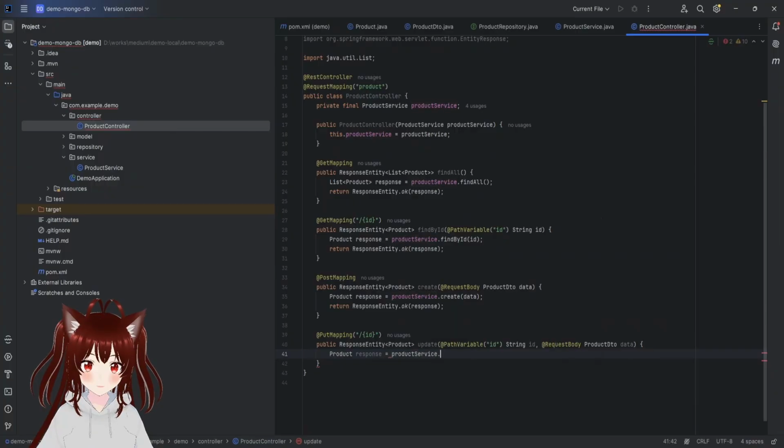Product service dot update, pass ID and data.